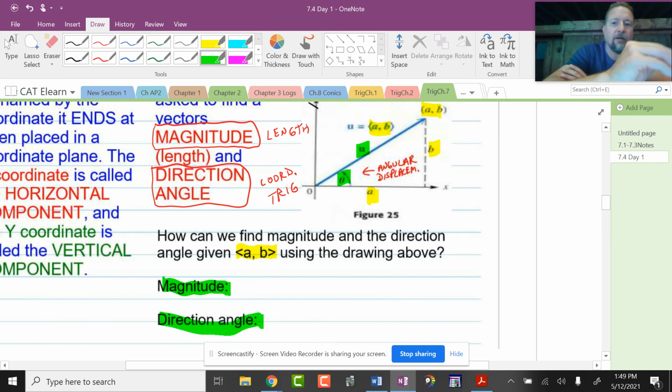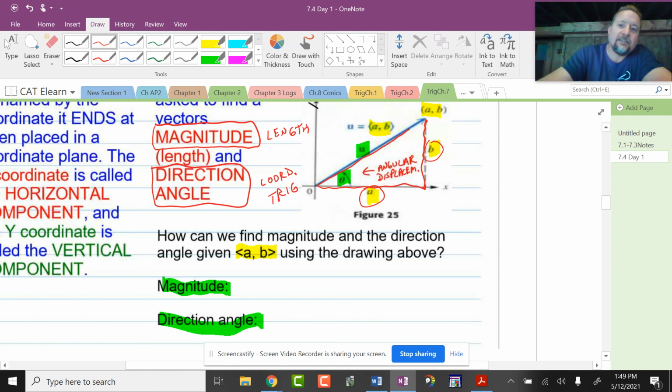It is the most Mickey Mouse stuff you've ever used. So remember, you're given A and you're given B. Remember back in chapter 1, how do we draw triangles? We go X, then we go Y, and then we come back to the origin. But in this case, this is the vector. It's going in that direction with that length.